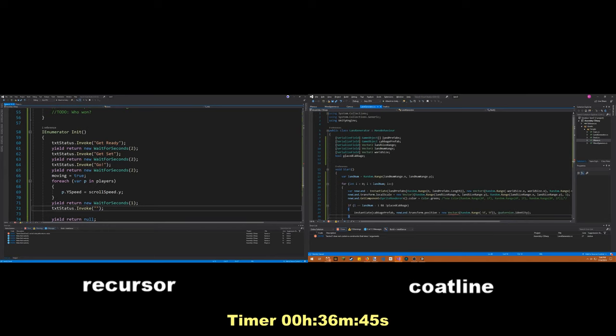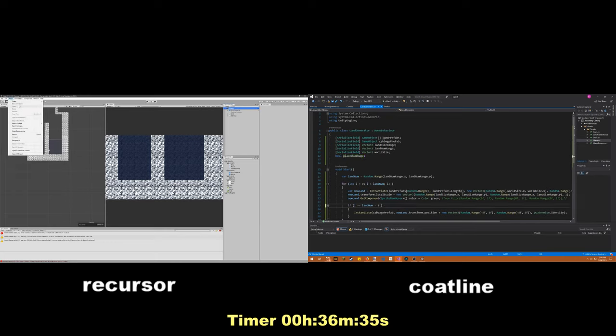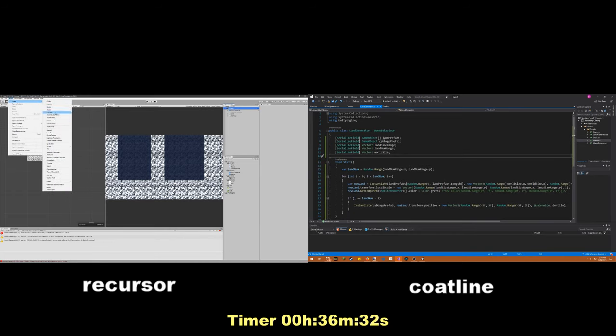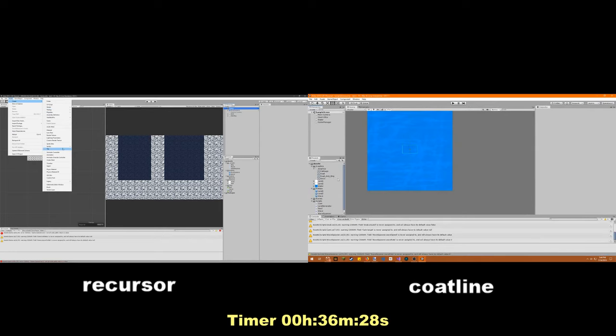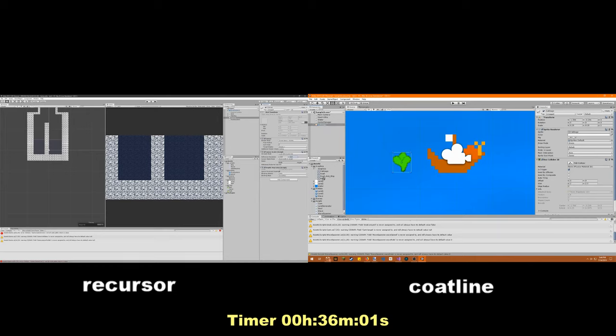And the way I use this is the following. We can create a new canvas over here. Assets, create, game object, UI, I want a canvas. And what was I doing for my pixel camera? It was 640 by 360. So, constant pixel size, scale with screen size, 640 by 360, let's say. Let's match the width or height.